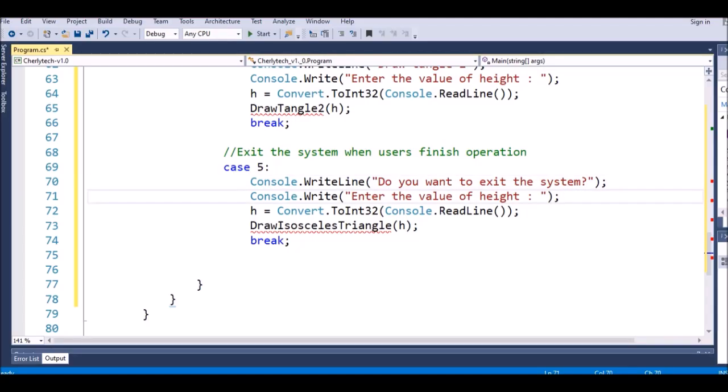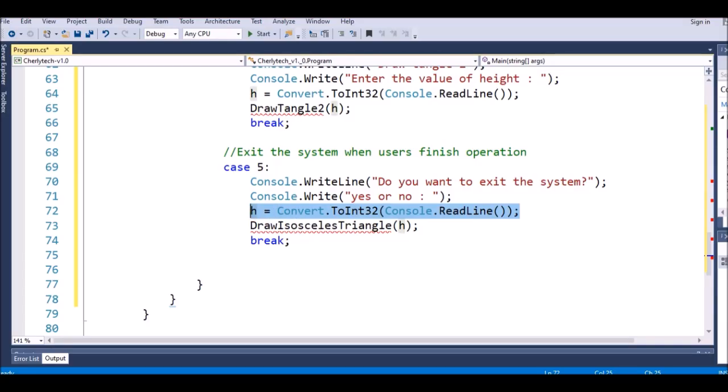And then I will say, so ask the user yes or no to put. Then we have to declare the variable to get the value from the user.